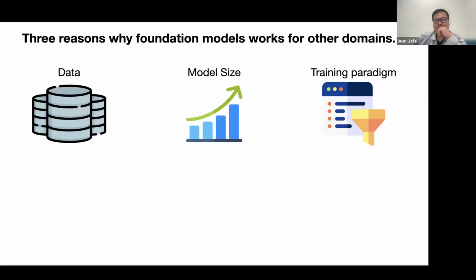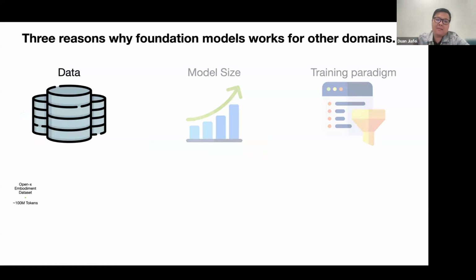Yes. So before we answer that question, there are some things we need to understand about why people have not really been talking about foundation models for robotics, or at least are not really actively using them. There are three main reasons why foundation models work really well for other domains. The first one is data. The largest dataset in robotics comes from Open X-Embodiment, which if you convert it into tokens, is about 100 million tokens. To train a language model using Common Crawl C4, that's over 1.4 trillion tokens. And this is drawn to scale.